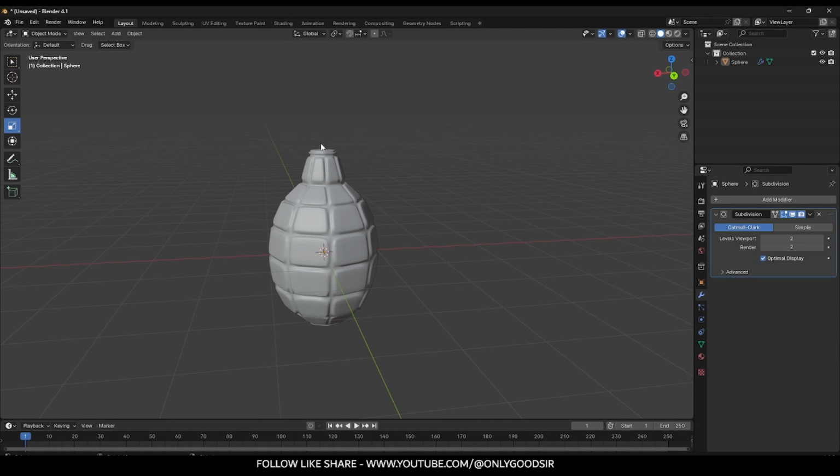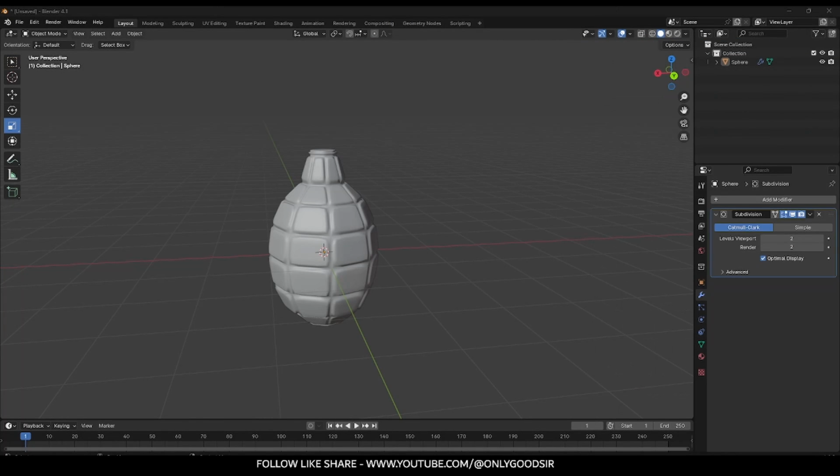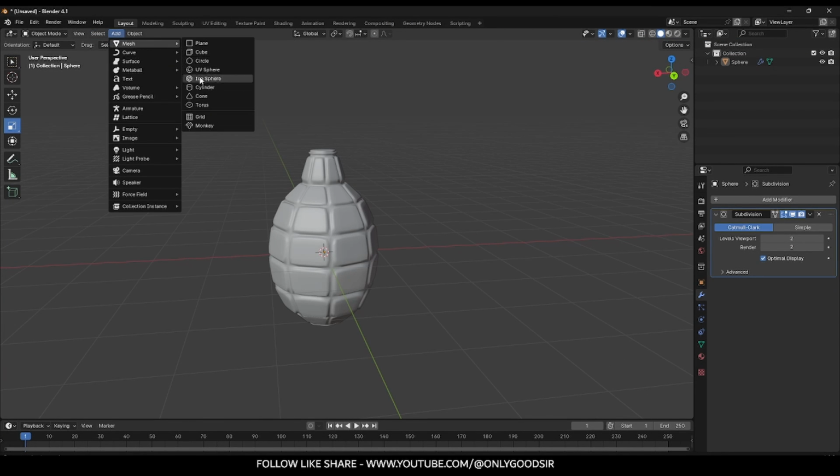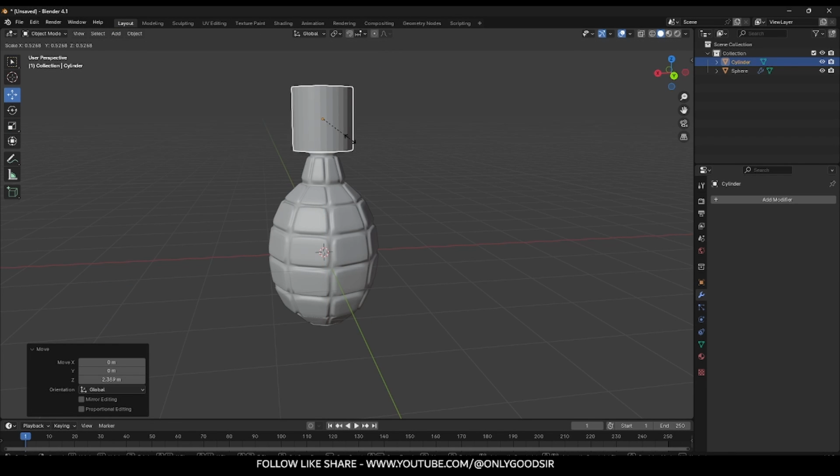And we're gonna have the cap thing on top, the pin thing, or whatever this metal thing is. So it kind of distracts you from seeing that. Anyway, we're gonna add a cylinder. We can use a cylinder and scale this.